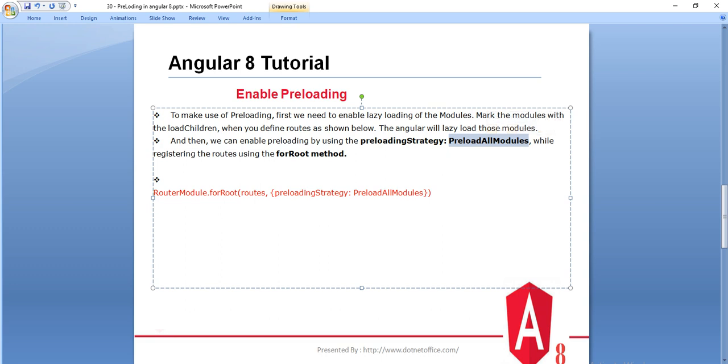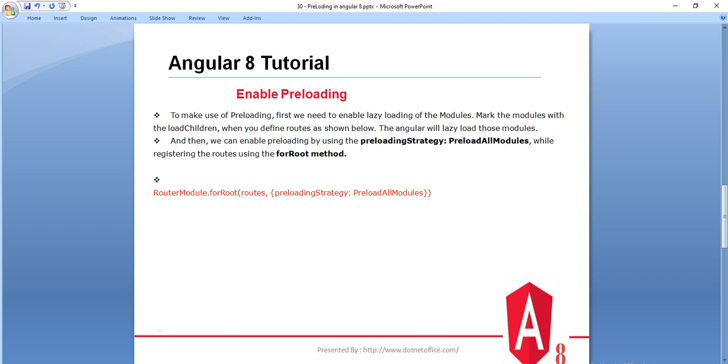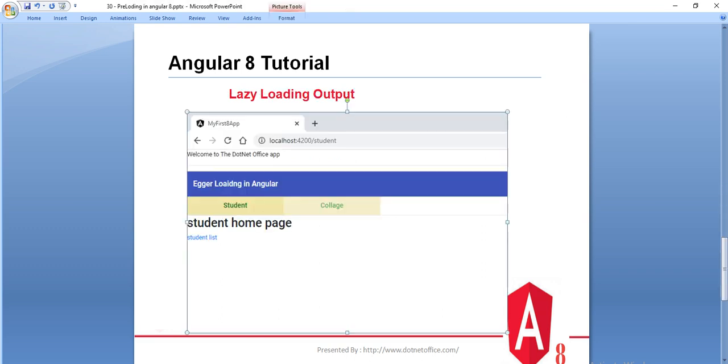While registering the routes using the forRoot method, in the app routing module we have to configure this. We will see all these things in a bit, how we enable preloading for Angular 8, and we will create the same output which we created in the last tutorial.